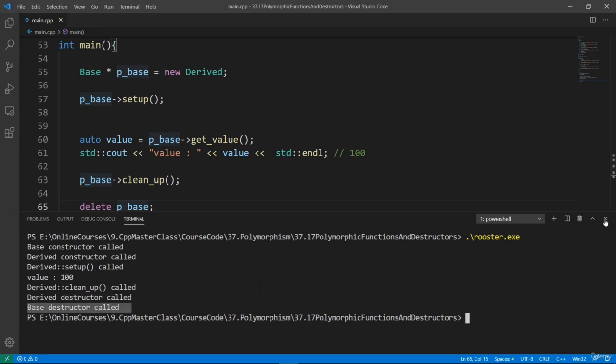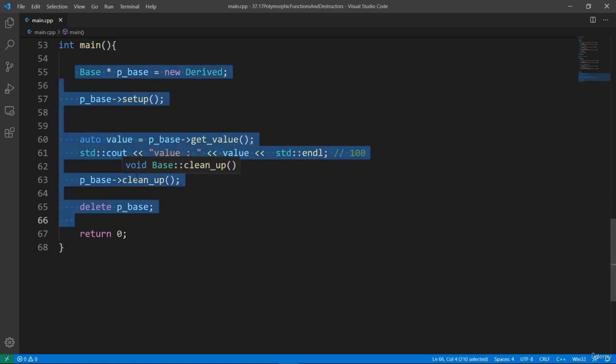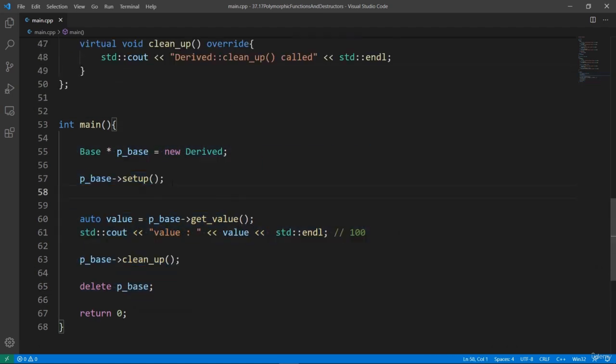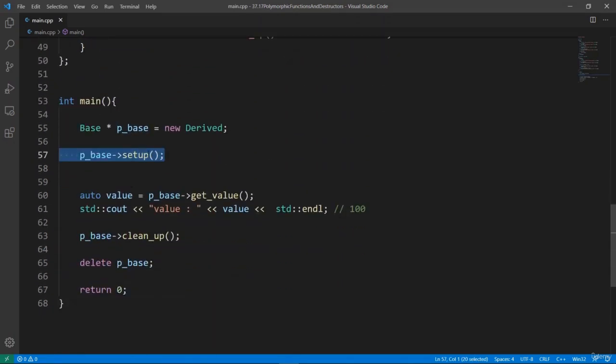And this is going to work in line with the behavior we are familiar with in polymorphism, and this is really cool. So this is what you should do. You should never call virtual functions from destructors and constructors, because that's going to give you static binding results, and what you want in this case is really dynamic binding behavior.